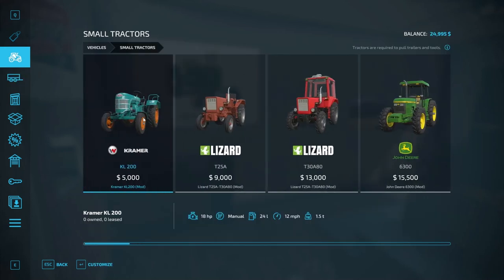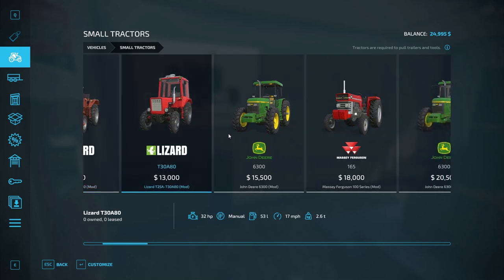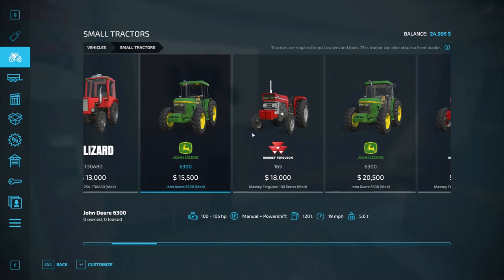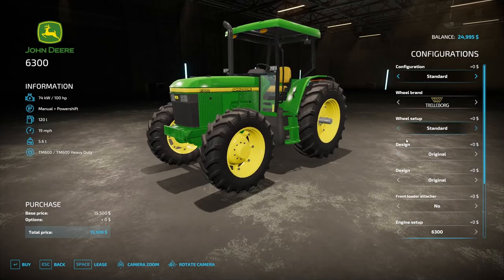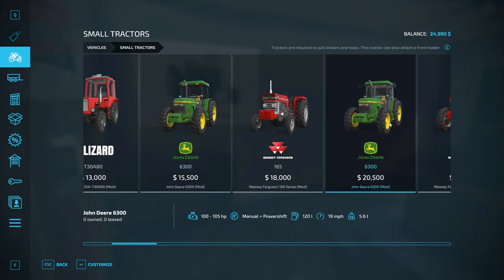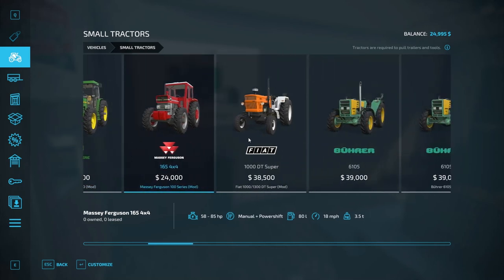So look at our tractors. We're definitely not going to go with this dinky little tractor. Here we have 30 horsepower, so that's not much pulling power. 32, same thing, not much. So this one can get us 105. I don't think we can get much higher than that, though. Let's see. Engine setup 105, yes, the highest we can get with the John Deere. This gets as high as 85. This will get us as high as 105. 85. Wow, we're going to spend our entire budget at that point.